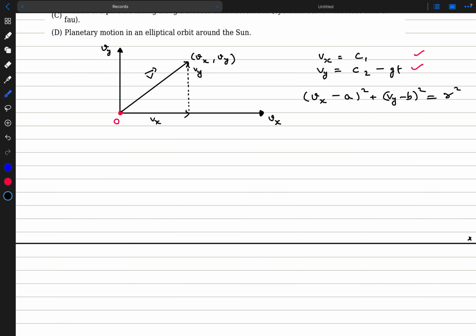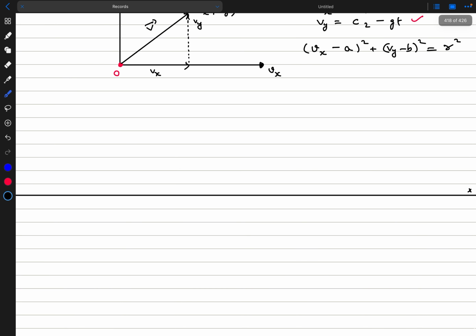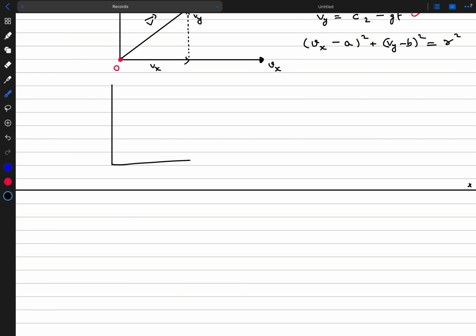Now the simpler way to do it is to draw the graph directly. So basically this is a graph. Let's plot Vy versus Vx. At t equal to 0, how does the velocity vector look? We have ux i cap and uy j cap. This is the velocity vector. Once we project it, we know uy starts to decrease because it's being decelerated. So the length of uy keeps decreasing and it becomes 0 at h max. And then the vector is in the other direction, right?